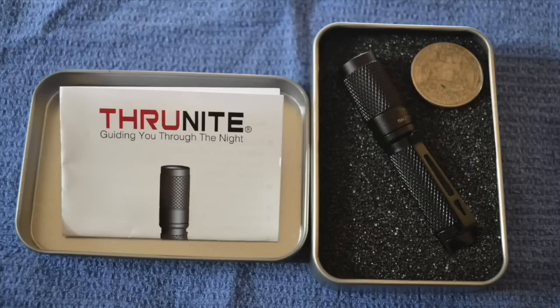It comes in a small metal case and has the ability to put a little wand tip on top of it, so you can stand it up on the end — which works pretty well if you work at a theater or something like that. I think they're great value and great little lights.